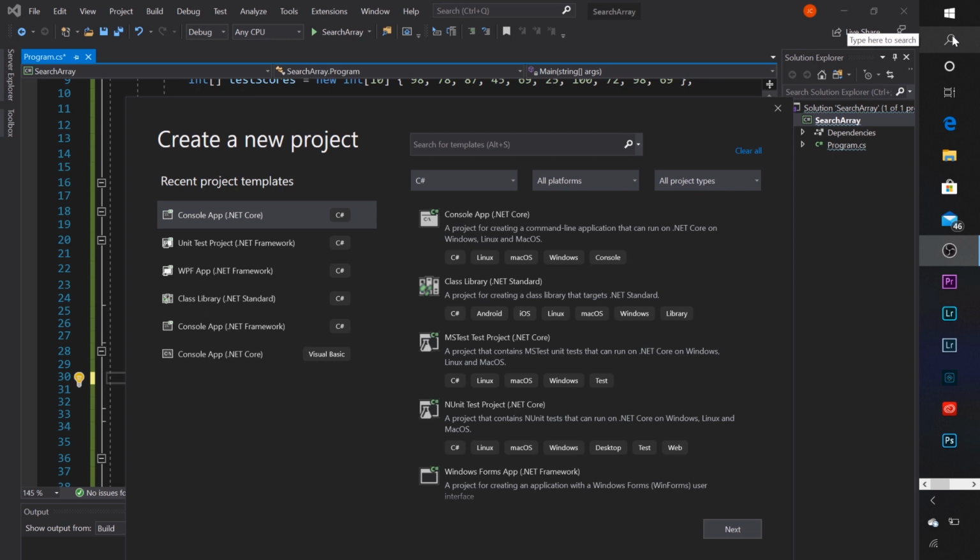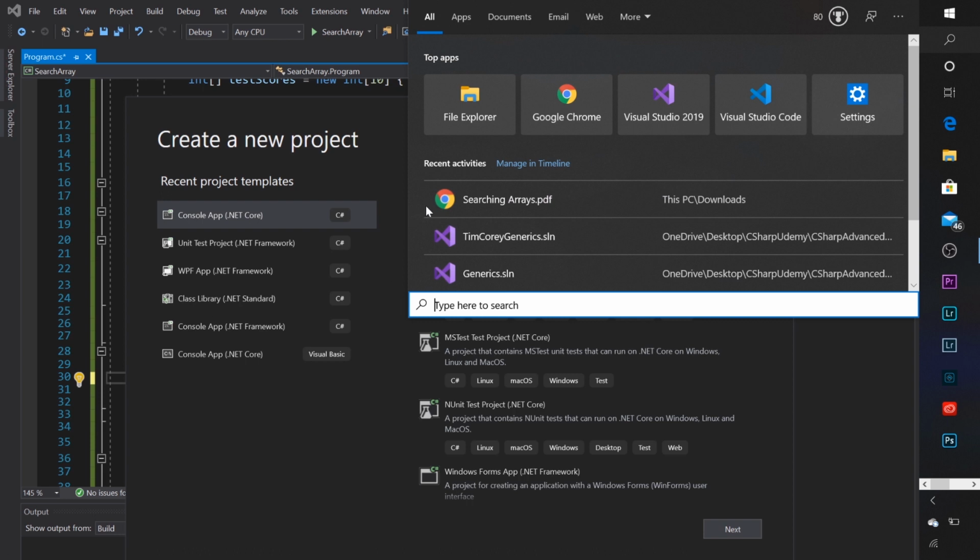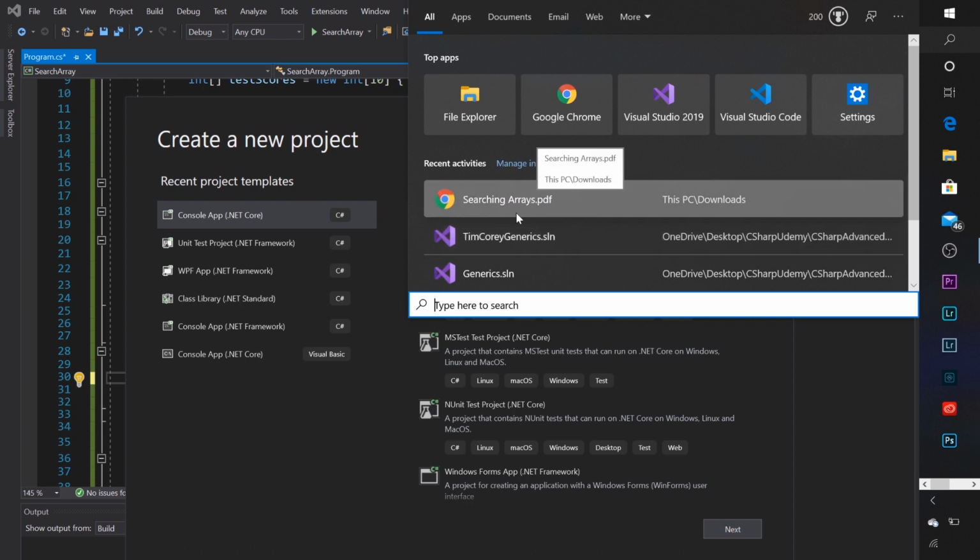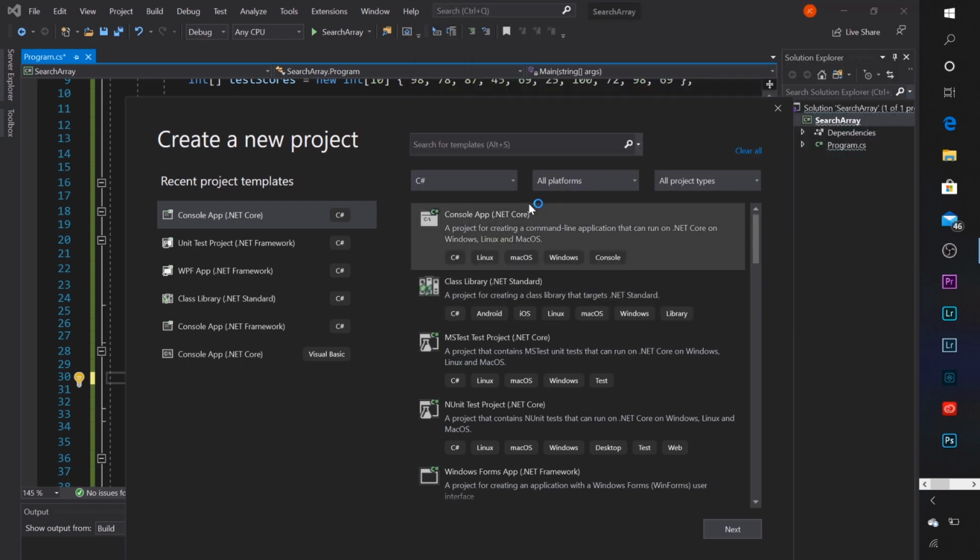I figured that solution exercises are one of the best ways to actually work on your problem solving skills, which is one of the most fundamental skills that you need as a programmer. So I decided to ask my teacher if I could use this because this was given to us as an assignment in school. And I thought it'd be pretty cool if I shared this with you all on YouTube. So we're going to open this up and read it.